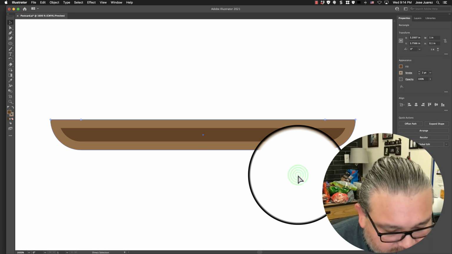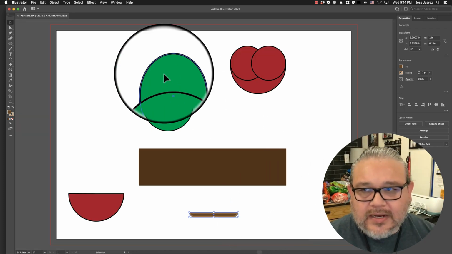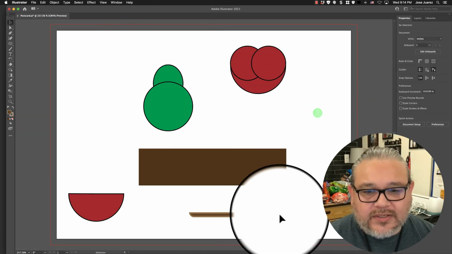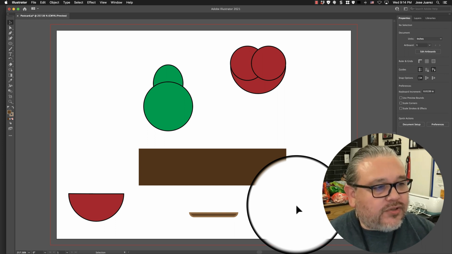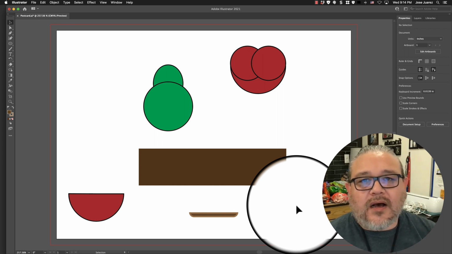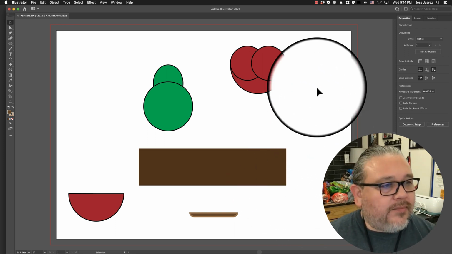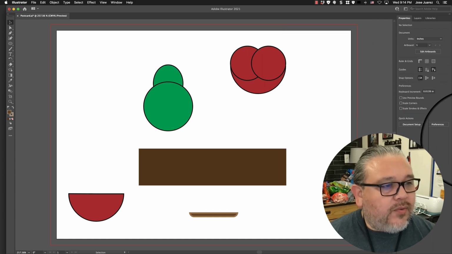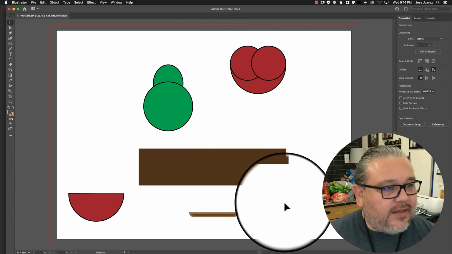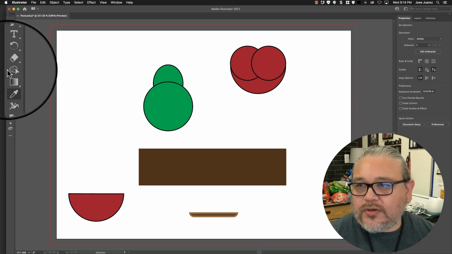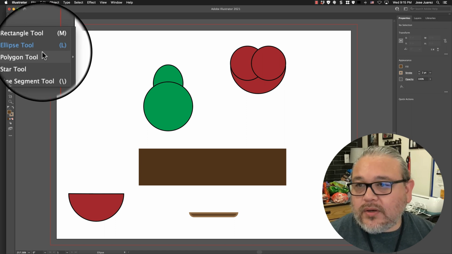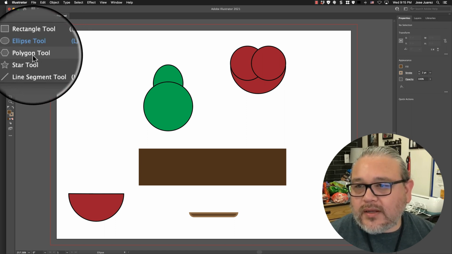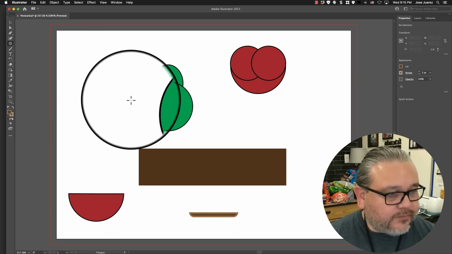All right, let's go ahead and hit Command 0. And now let's click anywhere to deselect. Now we're going to work with the beginning of the polygon. I'm not going to go too deep in there, but I do want to show you a couple of cool little tips on how to use the Polygon tool. So we're here where we fit the artboard to the window. We're going to look at our ellipse tool, go down to the third item, which is the Polygon tool, and click on it.